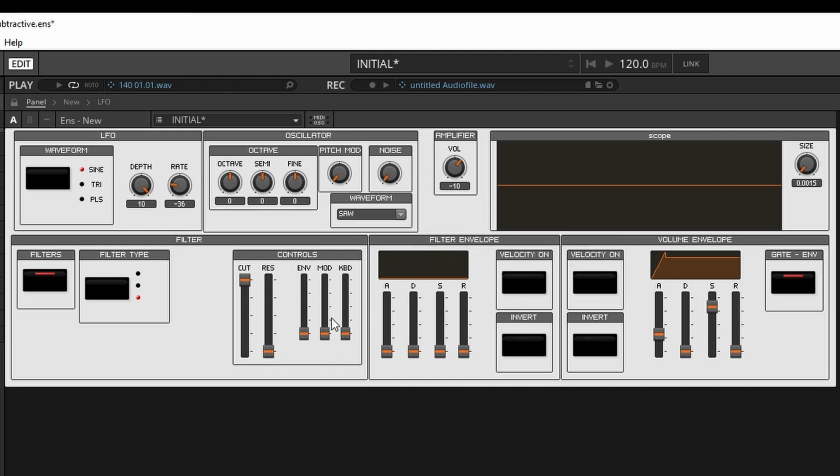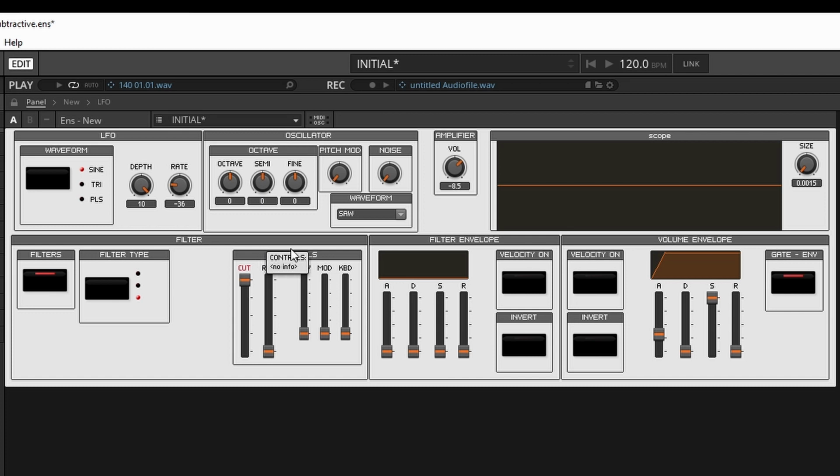We can do the same thing with our filter. If we have a waveform and we bring the cutoff down, we can modulate the point that that cutoff is. This is referred to as filter modulation and can be useful to create different effects over time regarding a sound's brightness.